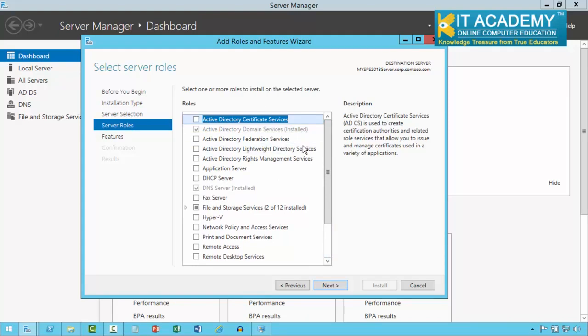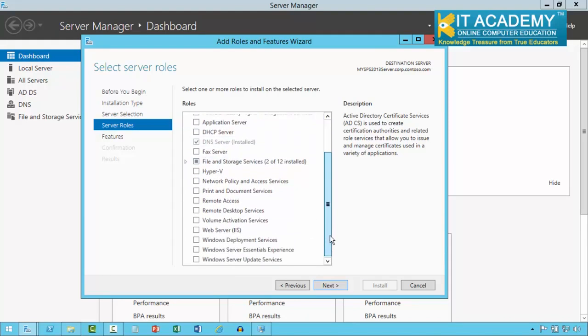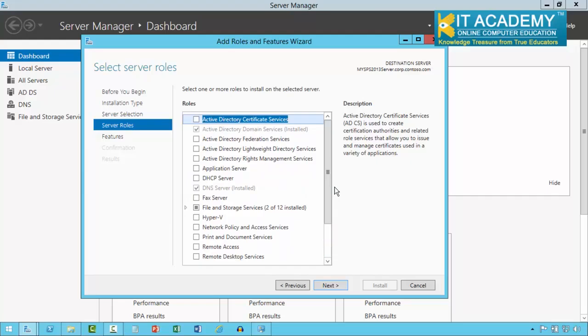If you look at this current screen, because it's a brand new installation of this OS, I do not have any roles or features except my Active Directory Domain Services and the DNS server. Obviously, to have SharePoint installed, we need so many other features installed on our servers. So we will see how we can install those required features using PowerShell.